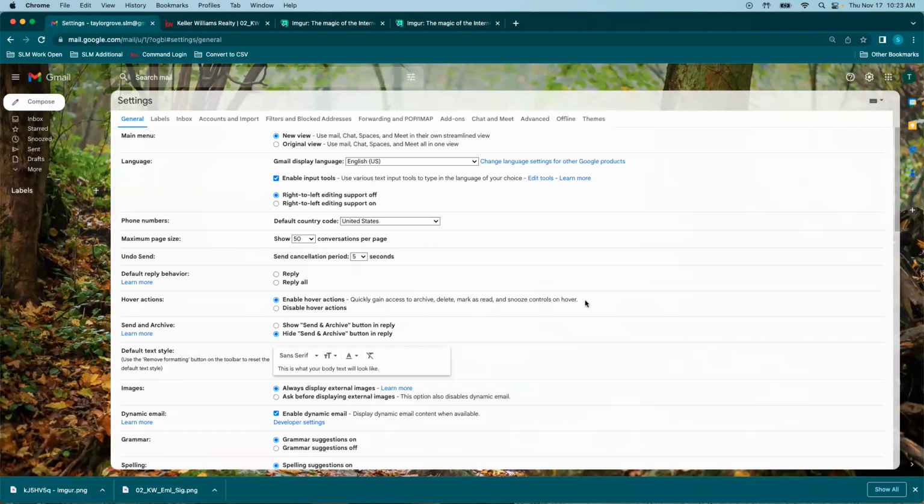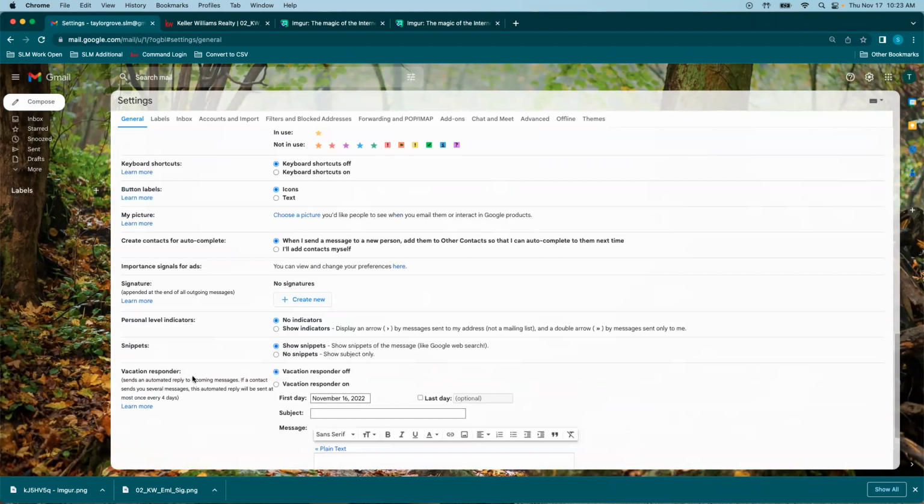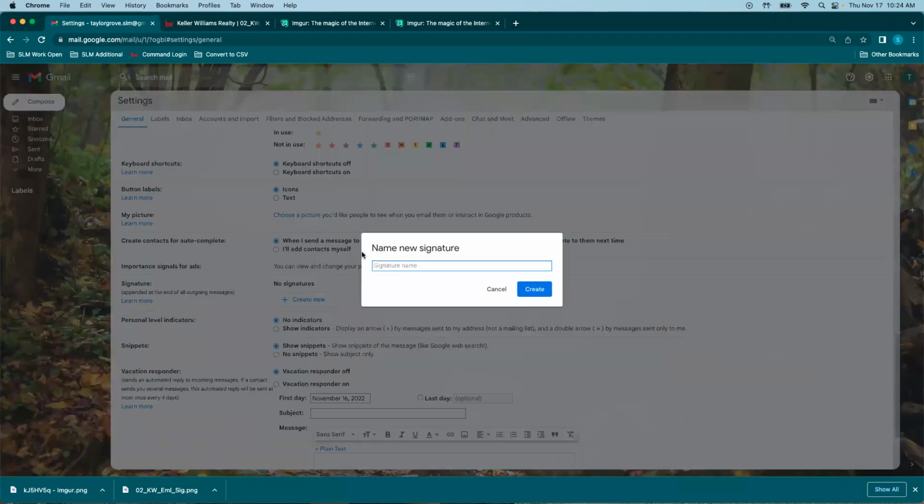So once we're in our settings, we're going to scroll down. And here, it's like fourth from the bottom. You'll see signature. We're going to create new. Name it.